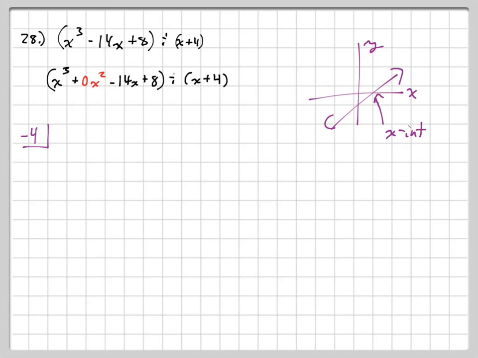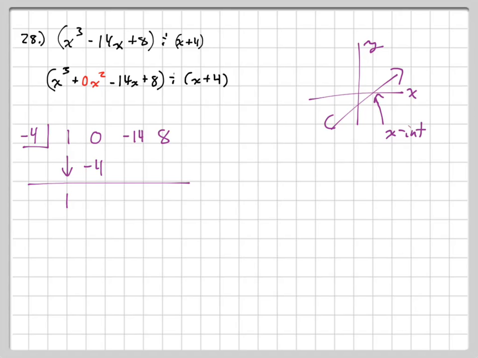And then we have to write all the coefficients from this. The coefficients are 1, 0, negative 14, and 8. Coefficients are the numbers in front of the variables, except for this one right here. That's the constant. Just write that one. Okay, and then draw another line, to help us do our work. And the first thing you do is you bring down the 1. You always bring down the first number, so I put that 1 right there. And then I take this number and I multiply it to that number, and I get negative 4, and I put it right there. Then I add these two.